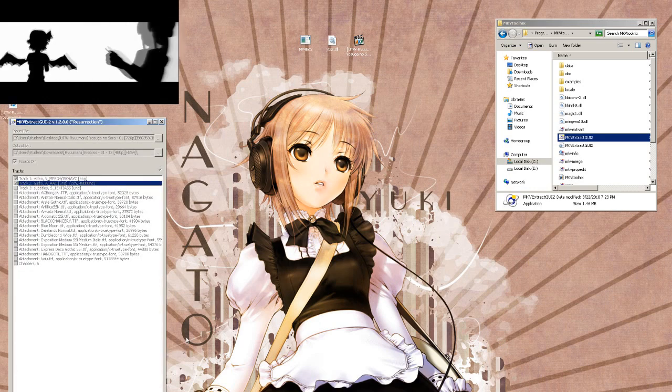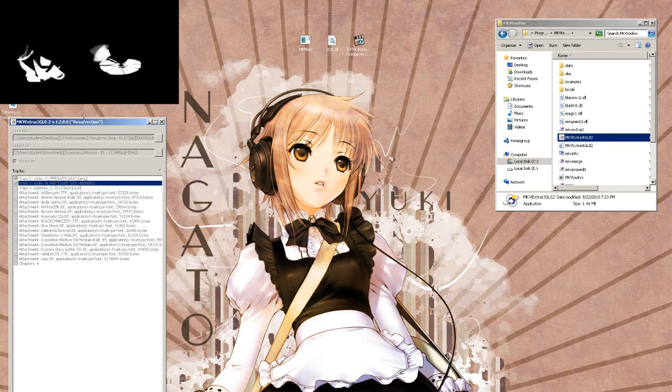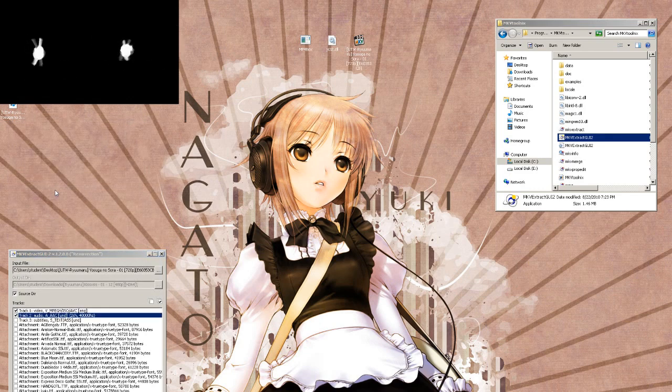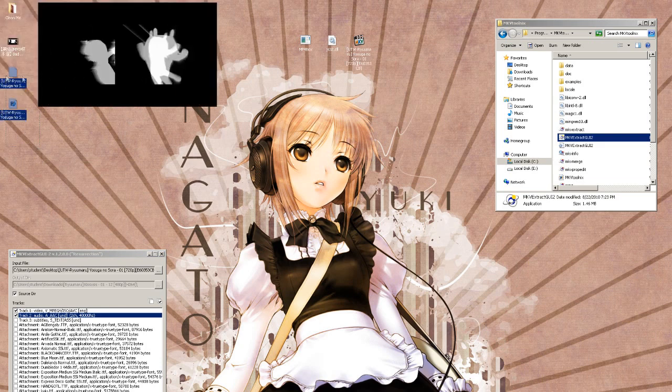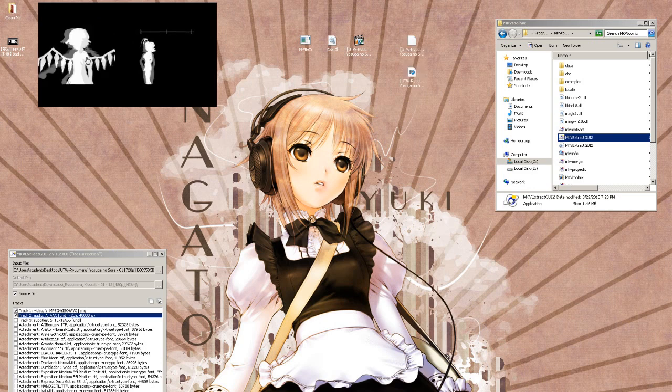Click extract. If you've got source directory checked, it's going to extract these files to where your source file is, which is convenient if you're keeping everything together. It goes pretty quick. There you go. I think they're hiding behind that video. So far you should be with me. Everyone seemed to get this from the previous video.